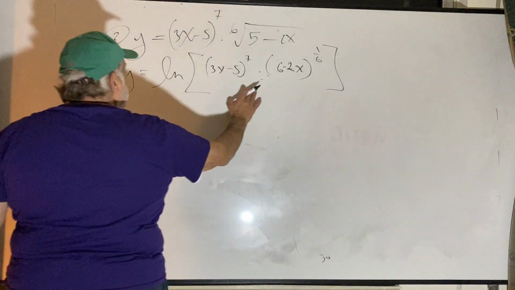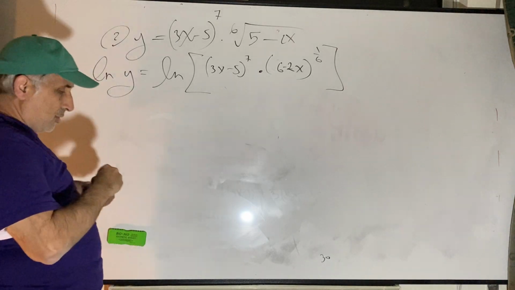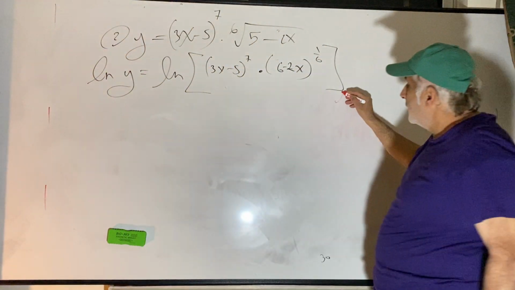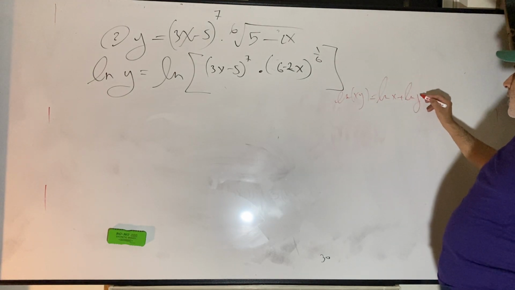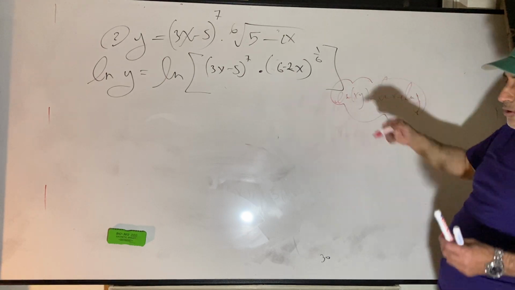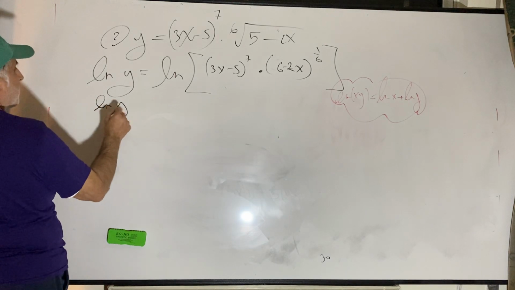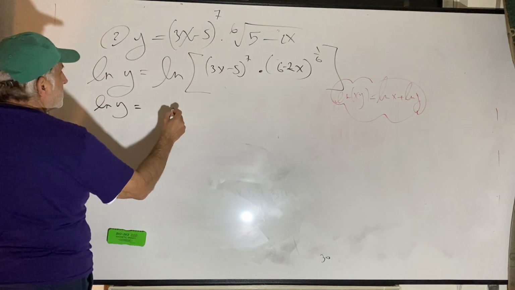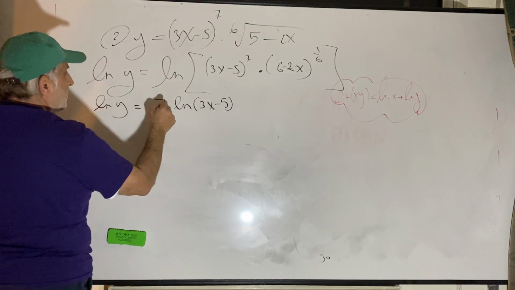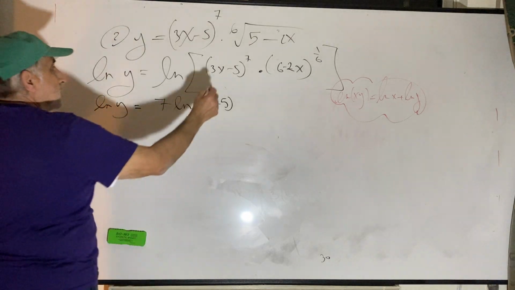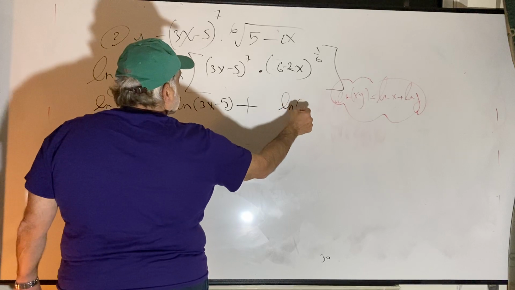So this first one times the second one. I am ready to use the rule. Which rule? It says ln of xy equals ln x plus ln y. You don't want to go out without it. So the whole chapter depends on these three basic rules. I don't differentiate yet. I'm not finished. The ln of the first. You're smart. Bring the 7 over here. Yeah, we can do that at once. Plus ln the second.